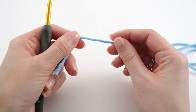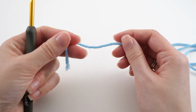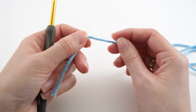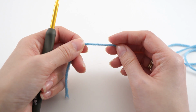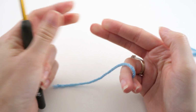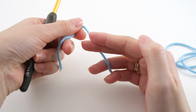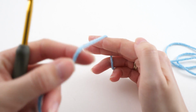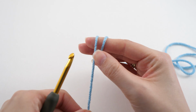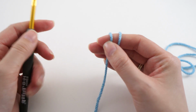Now moving on to option number 2, the magic ring. We're going to start off completely differently than we did with the chain method. We don't want to start with a slip knot, and this really is one exception to that rule. The first thing we need to do is gather up our 2 fingers, my pointer and my middle finger, and take the working yarn and wrap it around those 2 fingers 2 times, coming towards me. It's kind of like I'm setting up for a slip knot, only I'm not actually going to create a knot.